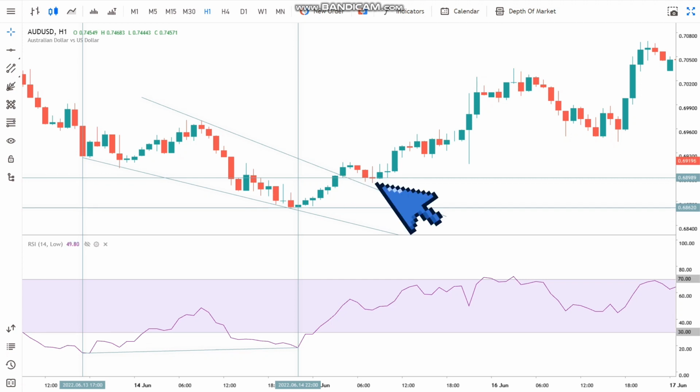Yeah, but the most important thing is you have to wait for the breakout, retest, and then market goes back up our way. But for confirmation we had divergence, and we also had a falling wedge, which indicates reversal to the upper side, guys. I hope you enjoyed this video about the AUD USD trade using divergence.